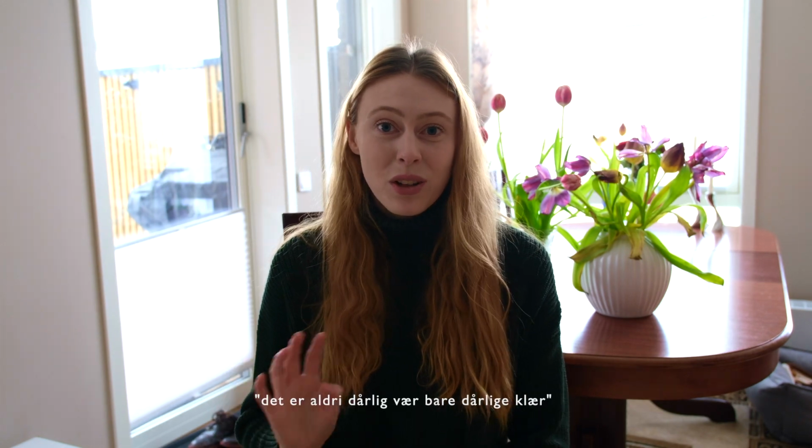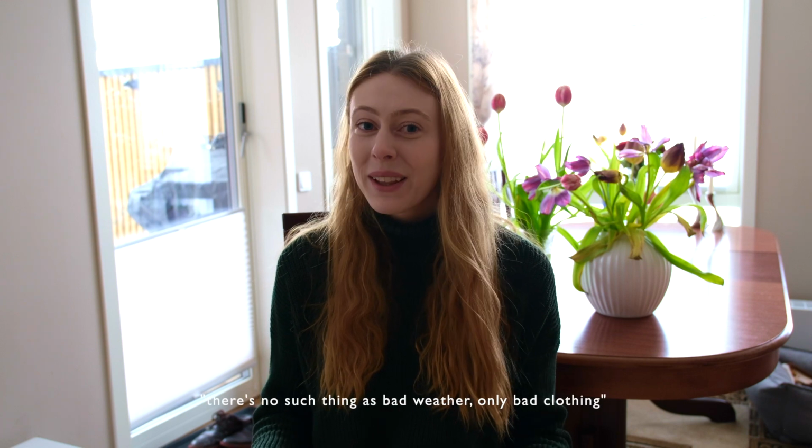People who've grown up in Norway don't tend to use these unless the conditions are very extreme, but I like to use them more often just because I'm not as confident on the ice yet as someone who grew up here. In summation, that is just some of the winter equipment that I have bought since moving to Norway. There is a famous saying in Norway, which goes something along the lines of "Det er aldri dårlig vær, bare dårlig klær." And that basically means that there's no such thing as bad weather, just bad clothing. And I couldn't agree more. Honestly, after I've invested in all of these warming equipment, I can be outside in like negative 30 degrees Celsius and it's a piece of cake.